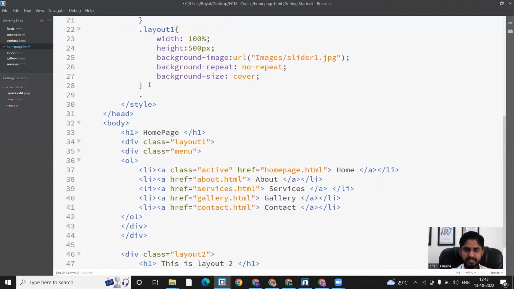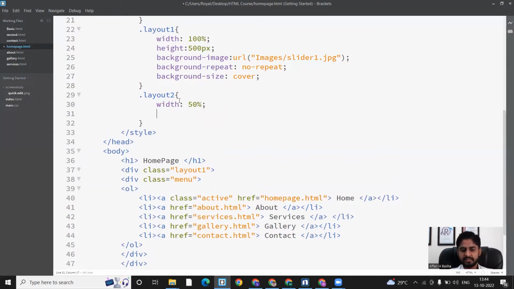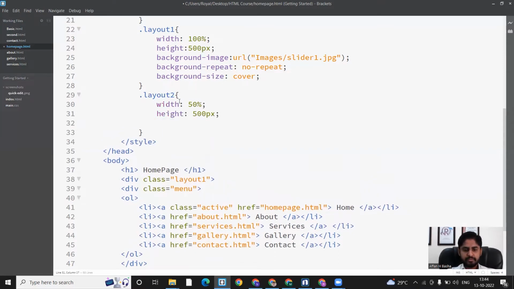Let us give the size for that particular layout 2. I have taken the dot operator because I am calling the class, right? So layout 2 is called here, and let me give the width as 50%. Always we need to give width in percentage, and the height I gave as 500 pixels.